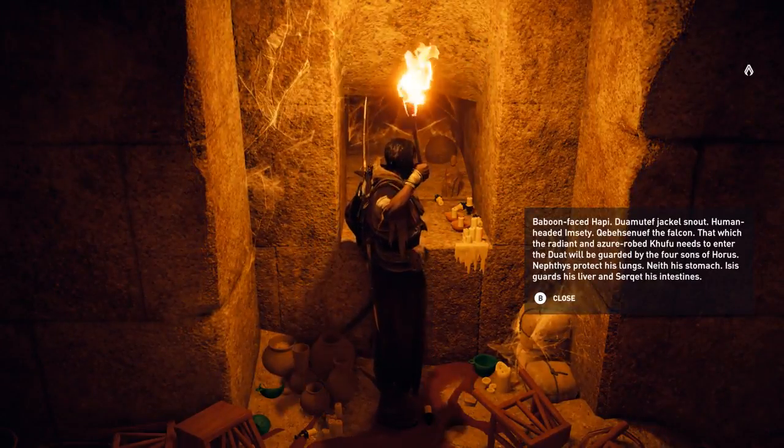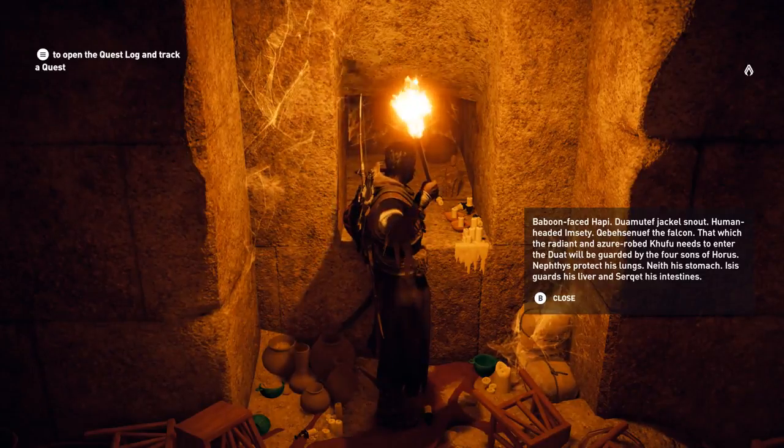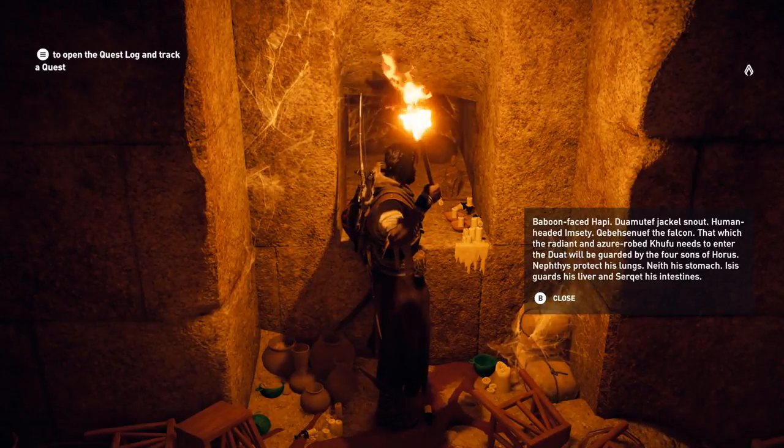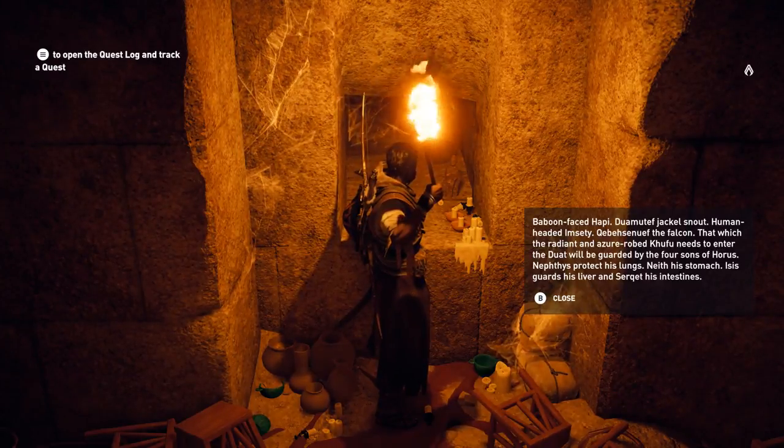Duamutef Jackal Snout, Human-Headed Imp City, Creed the Falcon, that which the radiant and azure-robed Khufu needs to enter the duat, will be guarded by the 4 sons of Horus.